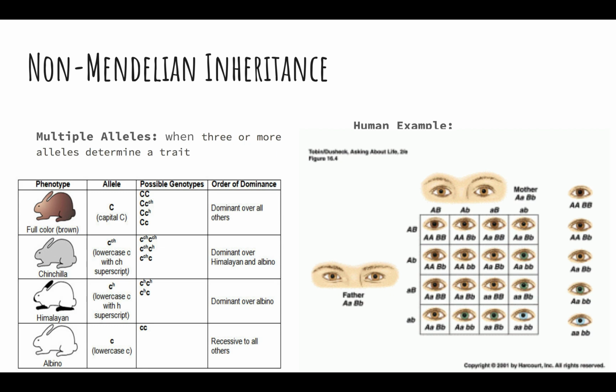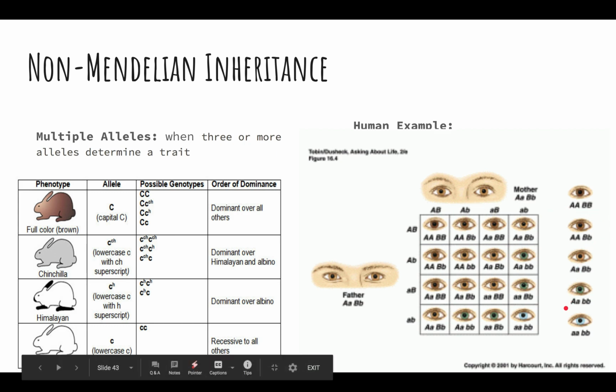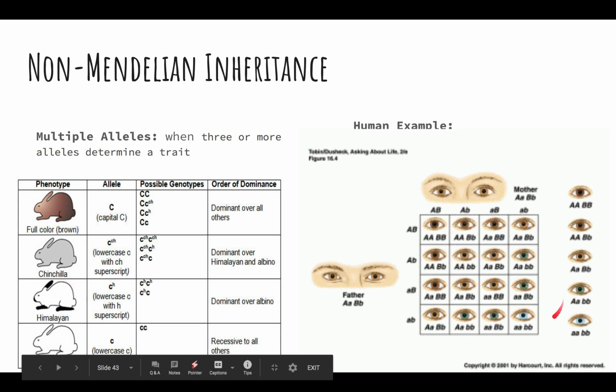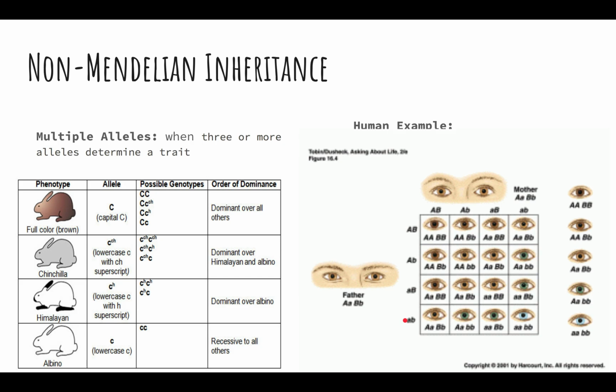And so all I'm going to say is that it all depends on the combination of all these different alleles that you can see here. There's not just B's, there's A's. There's big A, little a, big B, little b. And what variety you get depends on that combination of alleles. All these different color possibilities.